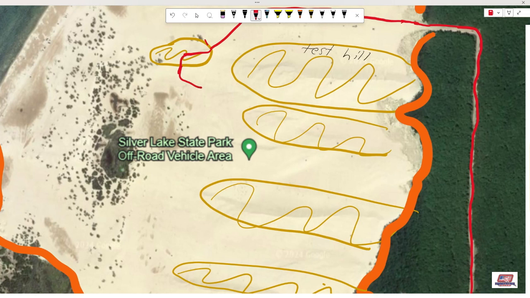You will want to stay towards the hills because this whole area here is a sand drag strip, and cars will be going up to 100 miles an hour in this small area. You will definitely, between here and here, there's a pretty good chunk of space. I think I overshot the size of the drag strip a little bit here.